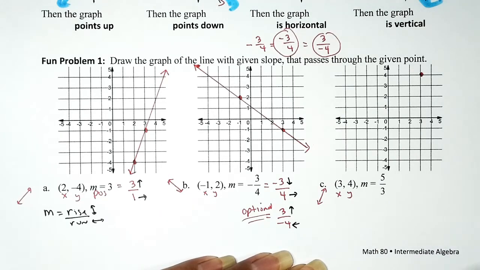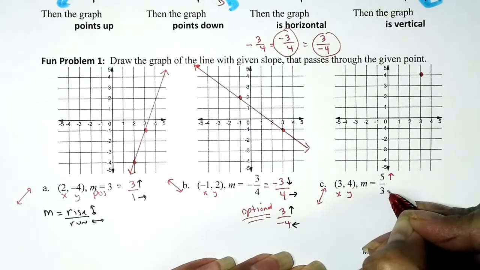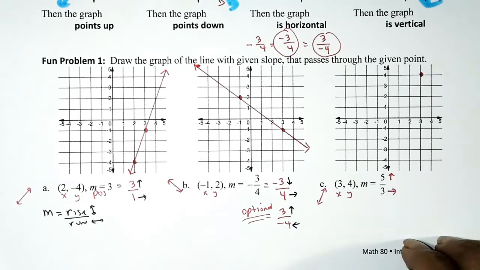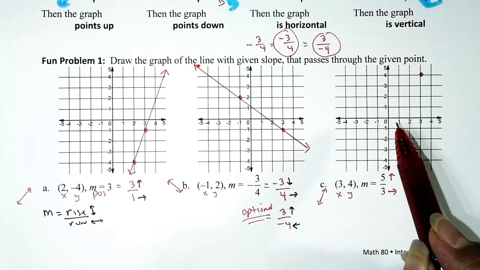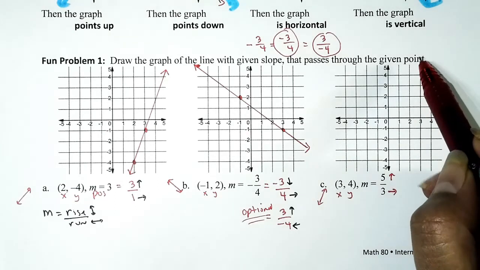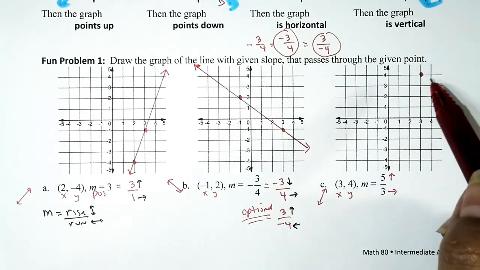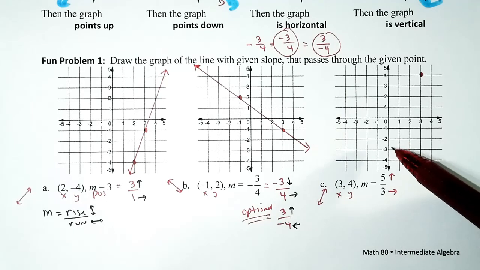So let's do this. In this case, our rise is positive, so we're gonna go up 5, and our run is also positive, so we're gonna go 3 right. So from our starting point, namely 3, 4, we're gonna go up 5 and then 3 to the right. But as you can see, we don't have enough space to go up 5, much less to go 3 right. So no, this is no good. Because the axis is already labeled, we don't have the liberty to adjust the scale if we wanted to, so we're gonna have to do some detective work.